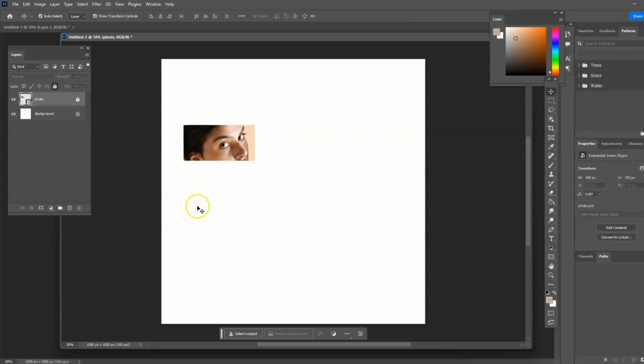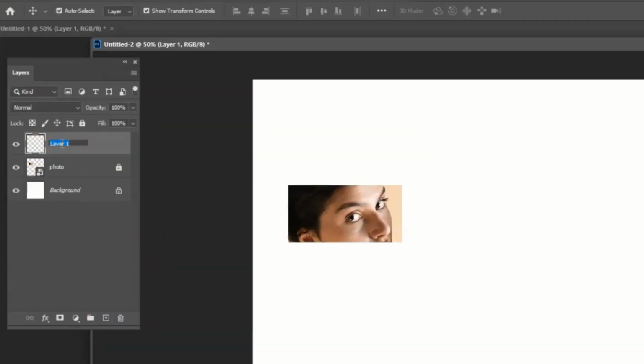Now, the second thing that I do is I want to draw a grid. So what I do is create a new layer, and I name this layer grid. And you can even say grid on photo, because you're going to have more than one grid.